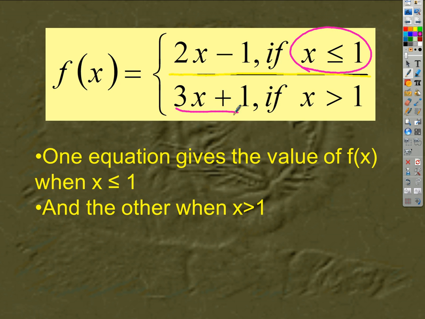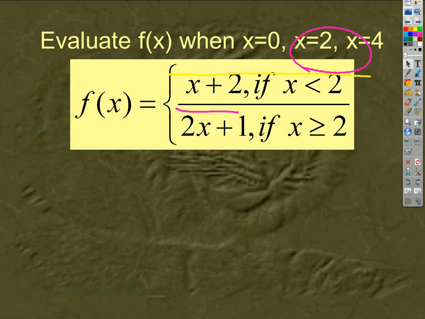I'll be graphing a different line down here when x is greater than 1. But for today, all I really want to consider is, how do we evaluate these things? So if I wanted to evaluate this function, and keep in mind what that means, we talked about that. That's just when we're plugging in numbers to get a number for the function. We're plugging in x values, plugging in numbers for x to find a number for the function. If I want to evaluate the function when x equals 0, what do I do?